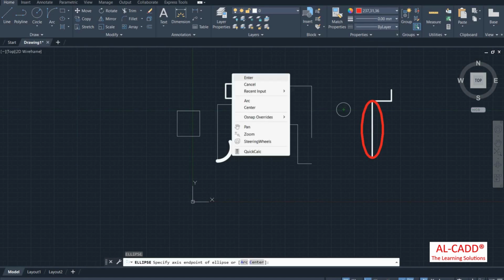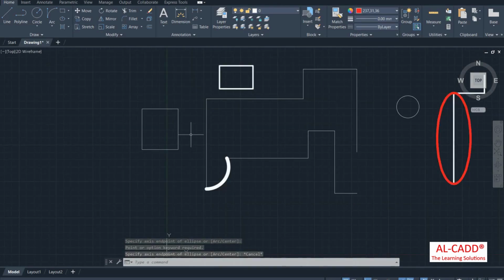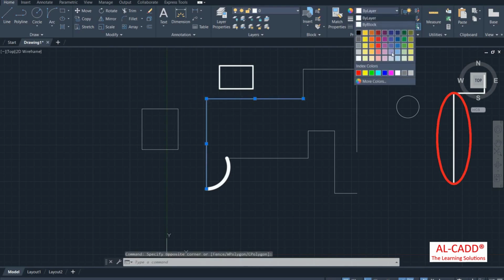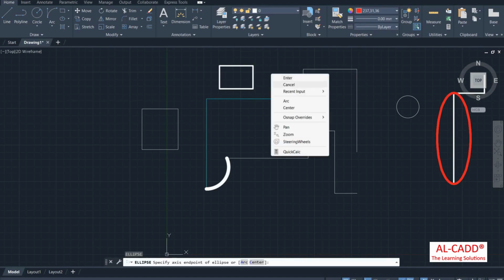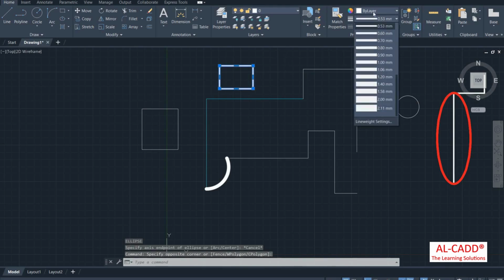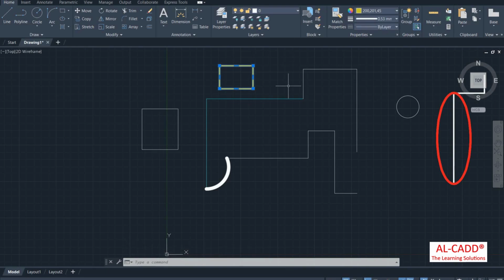Okay. So next, here we have color. Even if we have already created the object, and you wanted to assign the color for this, then what we can do is just select the object. After selecting the object, you can just assign whichever color you require from this option. So for example, let me take this rectangle. Now I'm going to assign this color. So now by using this, you can do the object coloring.